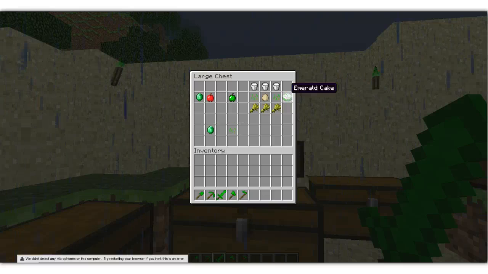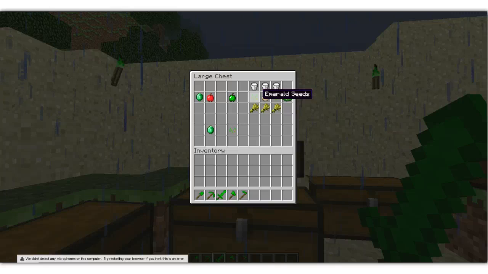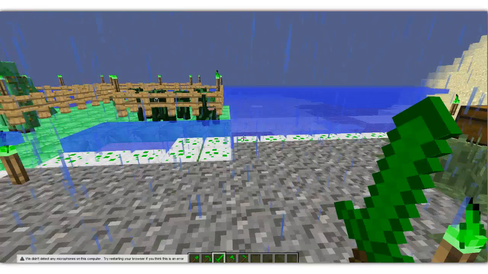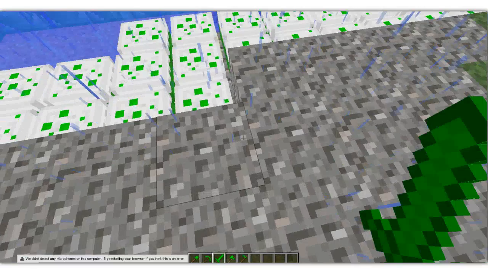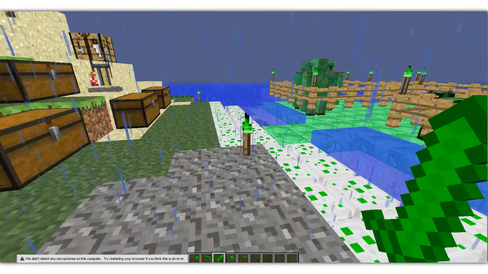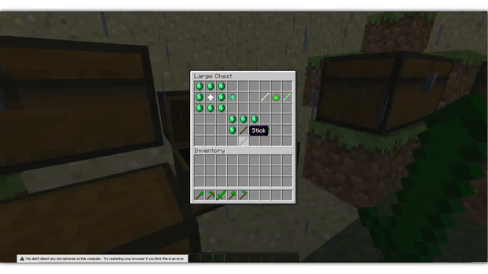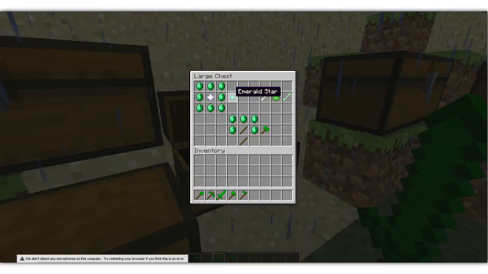To make yourself an awesome emerald cake, you need 2 emerald seeds, 1 egg, 3 wheat, and 3 buckets of milk. Now, as you can see, I have a bunch of them borderlining right there, all there, all along there. Let's move on. So, to make an emerald star, you need one nether star and emeralds all around.